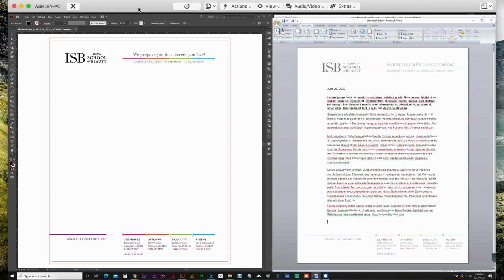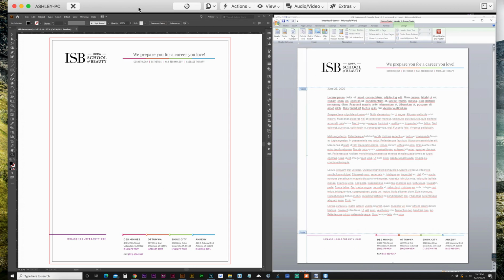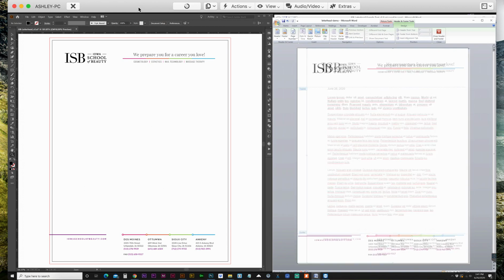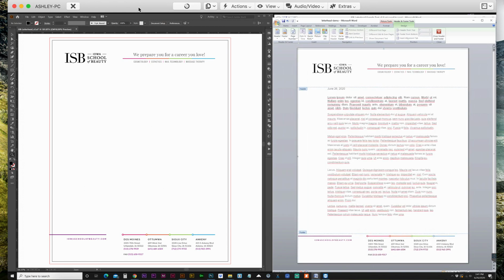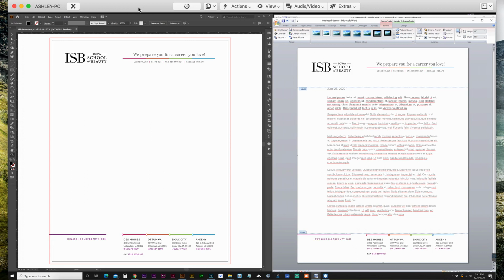Okay, and when I did adjust the margins, it looks like it moved my background image. So let's go back to Insert Header, Edit Header, or you can double click on the page, and let's realign this. Either manually, or if you double click, you can realign.